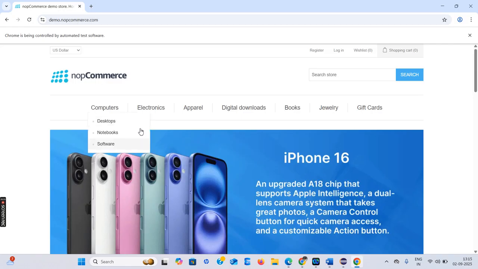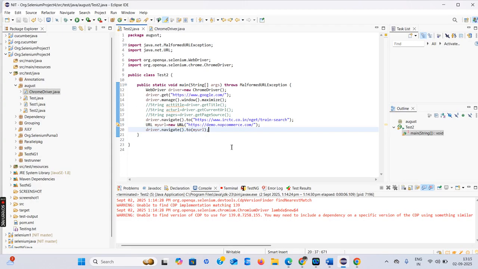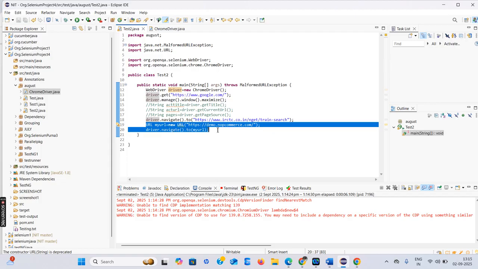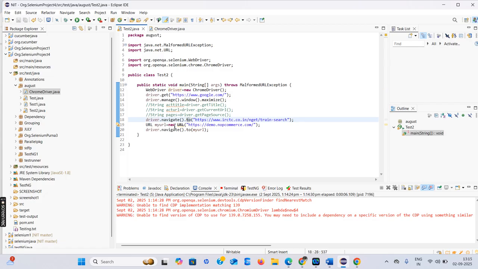Creating the object is also possible. Next, forward and backward switching with the help of navigation commands are both possible.